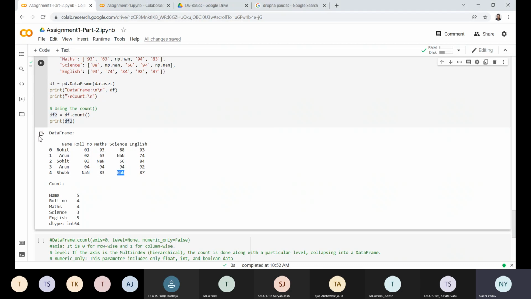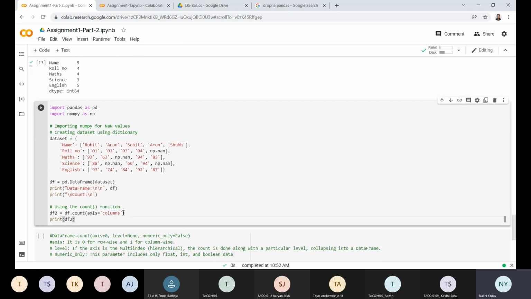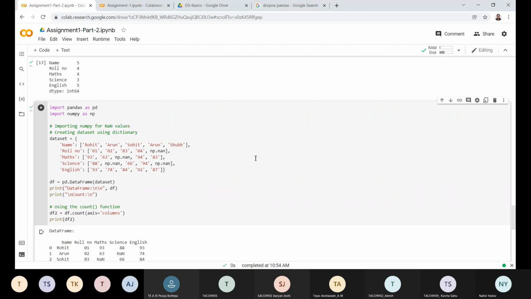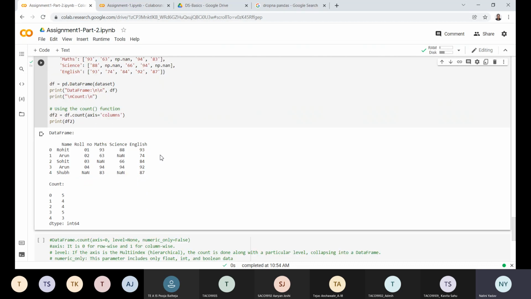So let me go and print in a row wise manner. See, remember, when I want to print in a row wise manner, I will give axis as columns, correct? So this is displaying the row wise values, okay? So let me print. When I give axis equal to columns, it means do not print column wise, print row wise, right? So the axis which we mentioned is to be nullified, okay?